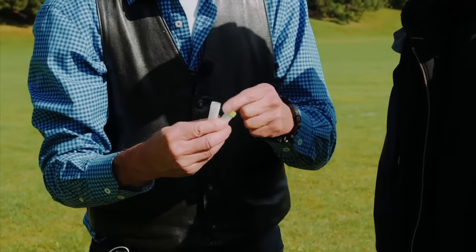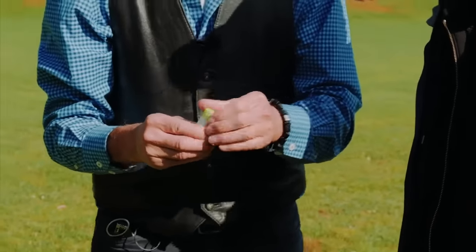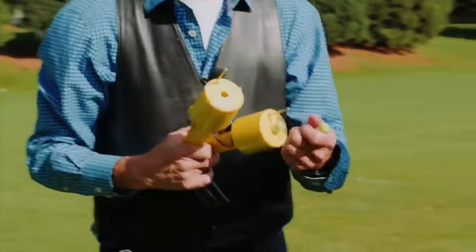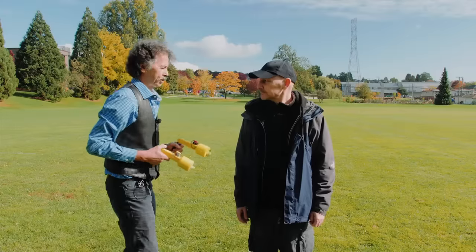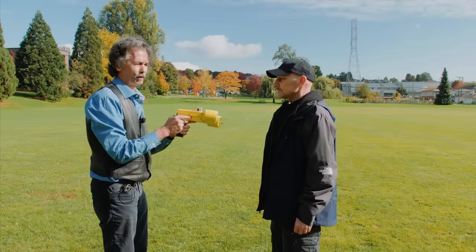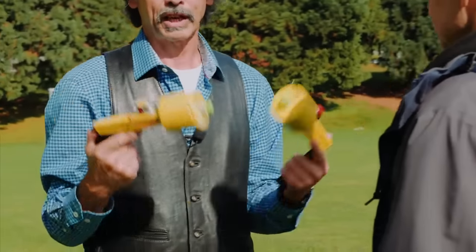Put in these tubes, then I put them in my wands, or my guns as I call them. This will get us energetically aligned with the subject, the person that I'm testing. So these are now inserted, one on each side, and as I point it to Jay, it stays pointing at him because it's attuned to him. Like every radio station has its own frequency, his DNA determines his frequency.